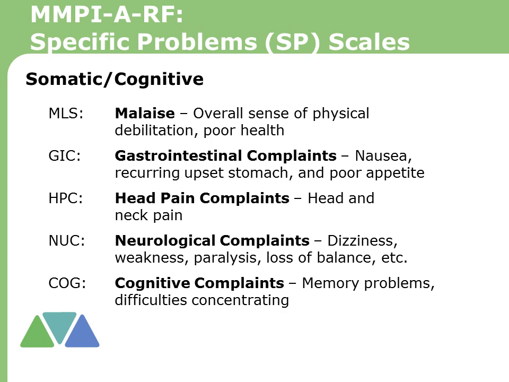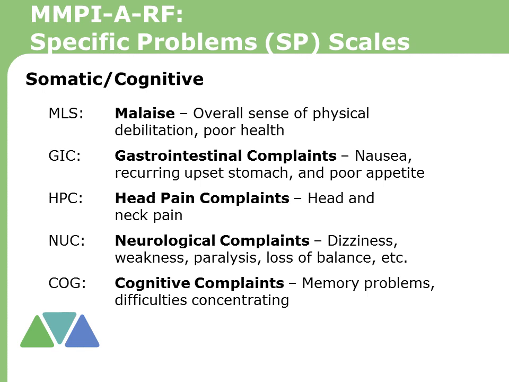And then we go at the bottom level, the third level, the most specific level of the hierarchy, to the 25 A-RF specific problem scales, most narrow range or level of the hierarchy, organized into 4 broad subcategories. Elevations in the specific problem scales can be interpreted, even in an absence of elevations on the comparable RC or higher order scale.